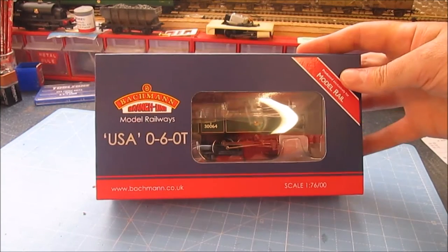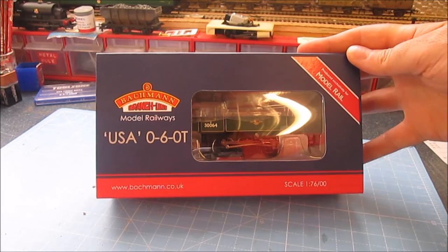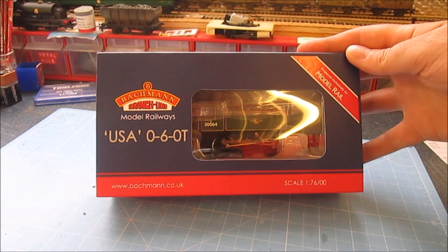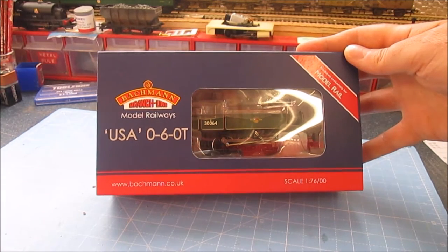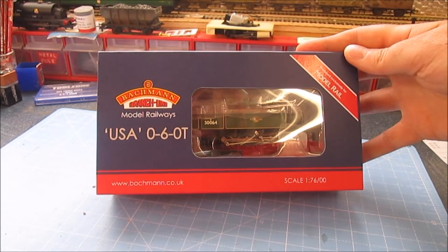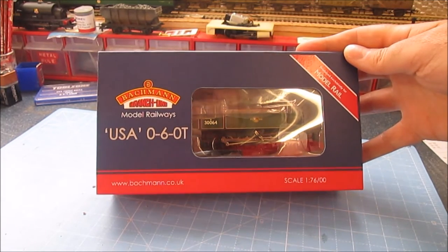This has been produced by Model Rail, and there were 500 of these, and they sold out a really long time ago, just to pre-orders. I can't even remember how long ago it was that I placed my pre-order. It was so long ago, in fact, that I've had to change my bank details twice with them. I know that this particular model sold out to pre-orders at least two years ago, at the very least. So it's been quite a while.